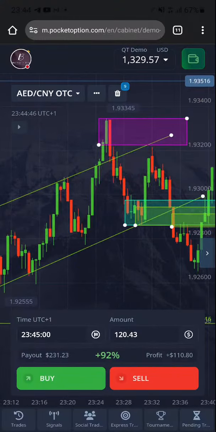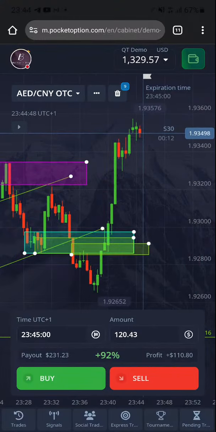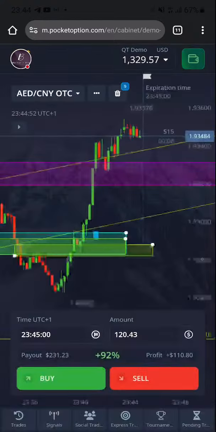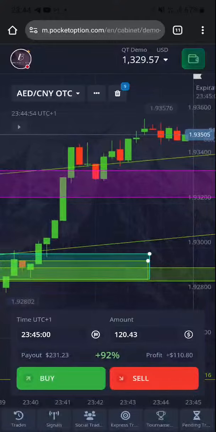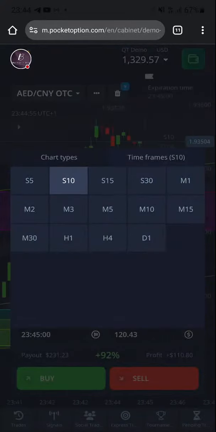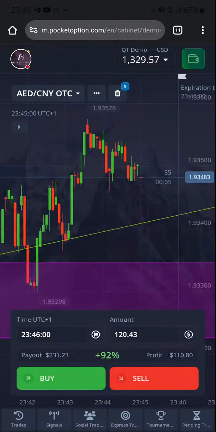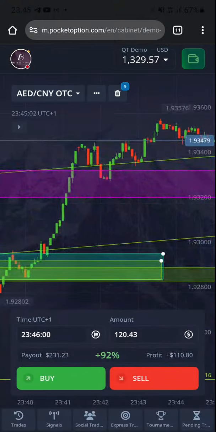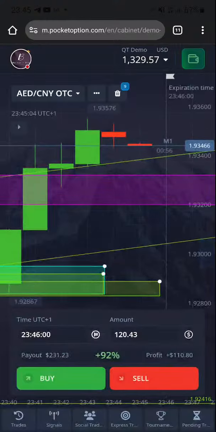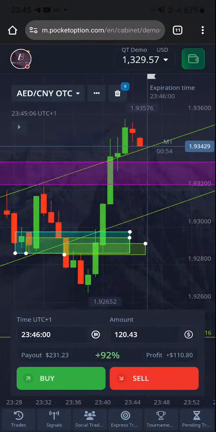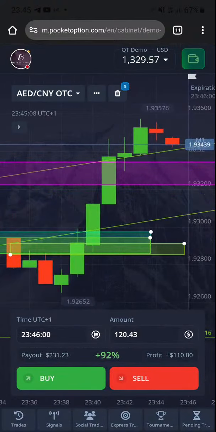You understand? So where is that? I'm looking for that point of decision. I've not found it. When I find it, I'll tell you. If I don't find it, no problem. We'll just not take any trade there. So I can't find it, but it's most likely around this, like under this area.